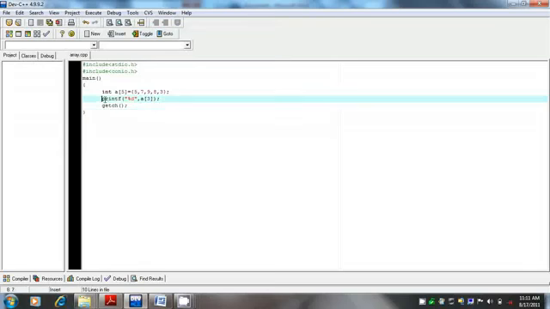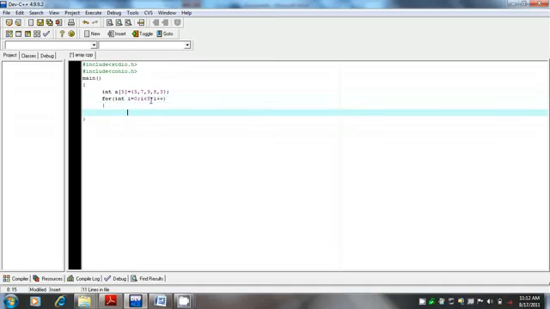Now I'm going to print all the values. For that I can use a for loop. for int i = 0, i less than 5, i++. What does this mean? It means that i is 0, in the next case i is 1, and this loop will go till i is equal to 4. The maximum value of i is 4. So we are going to print A[i]. printf, new line so that everything is printed on a new line, %d, A[i].